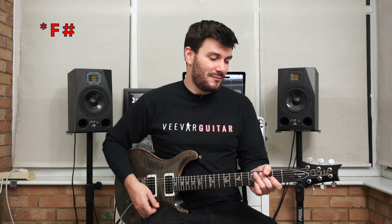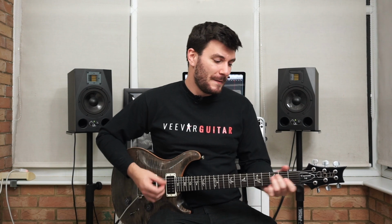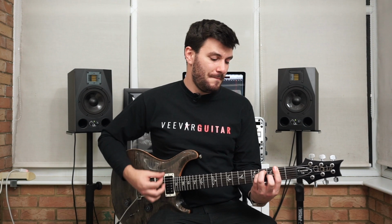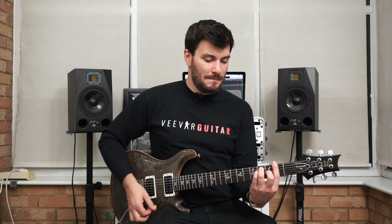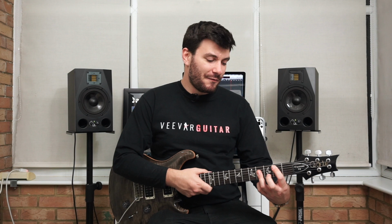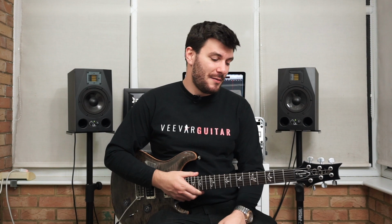But the fact that it goes between the E and the F sharp a couple of times just tells me Lydian straight away. So it's 125 BPM, and it's just a slow standard acoustic guitar strum. So there's that B major, which is the A shape, moved up to the 2nd fret, which is the key of the song, and it just resolves there and then goes back to your E again to start off the next part.